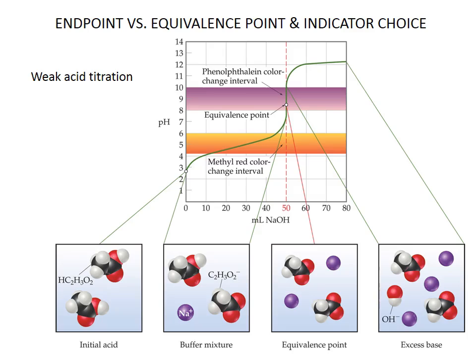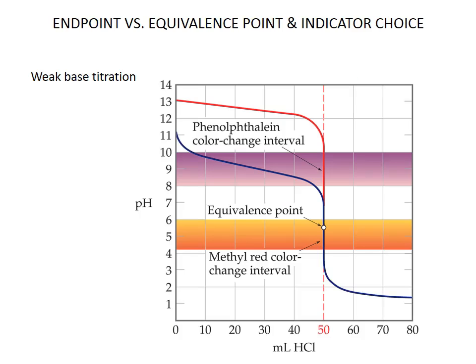However, if you're titrating a weak acid, for example, you see here that the choice of methyl red as an indicator would not be as good a choice as phenolphthalein, which occurs during the vertical part of the transition. If you choose methyl red, the end point would be nowhere near the equivalence point, so that would be a bad choice. And again, back to the weak base titration, we already talked about this, phenolphthalein would conversely be a bad choice here, because it would transition long before the equivalence point, which is down around pH between 5 and 6.